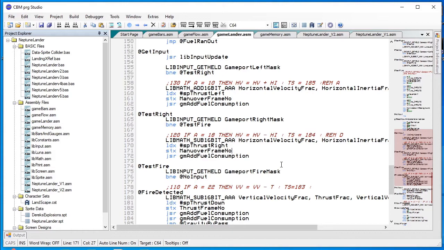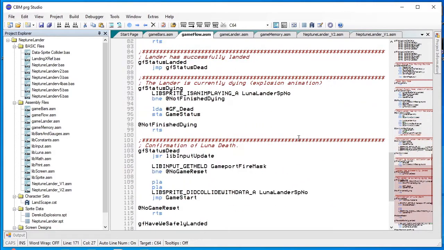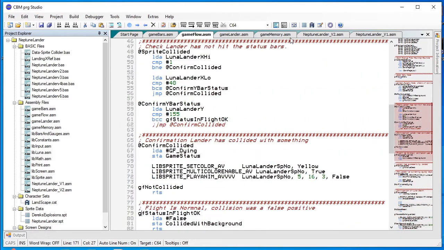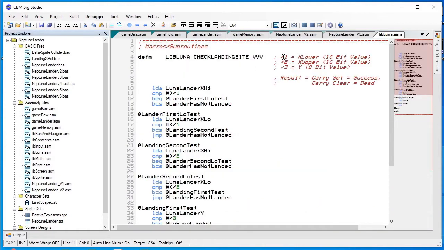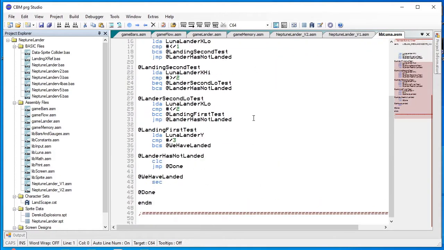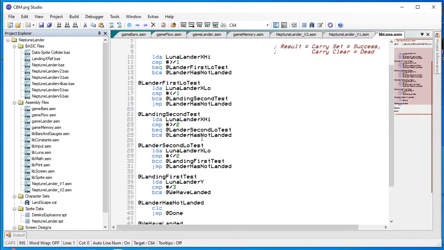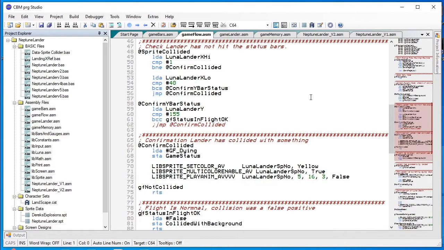The next thing, once you've done that, is you cover it in comments. I haven't done this with Neptune Lander, but I will be. Quite a lot of it is commented, but as you can see from that screen, there's very few. I have commented other places, and I've tried to make sure that the libraries are really commented, so that it shows you the inputs and the results, but I've still got to comment what's going on here, and I will be doing that at some point later. Typical programmer: code first, comment later.